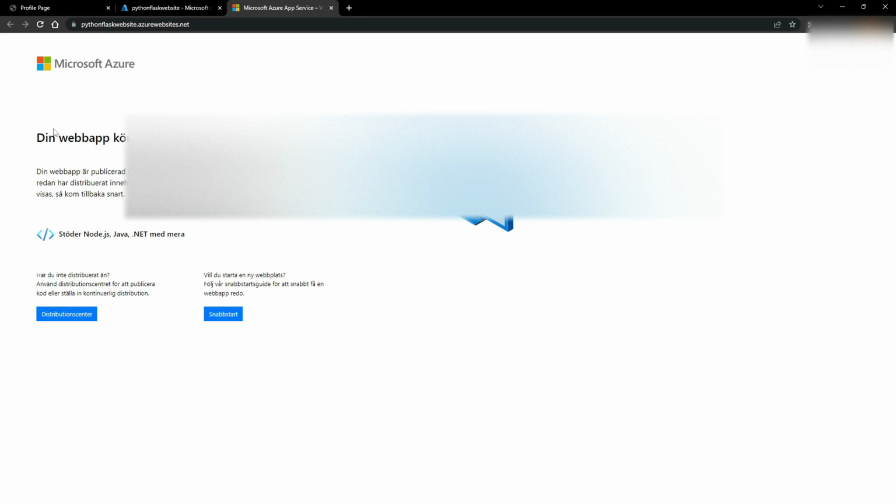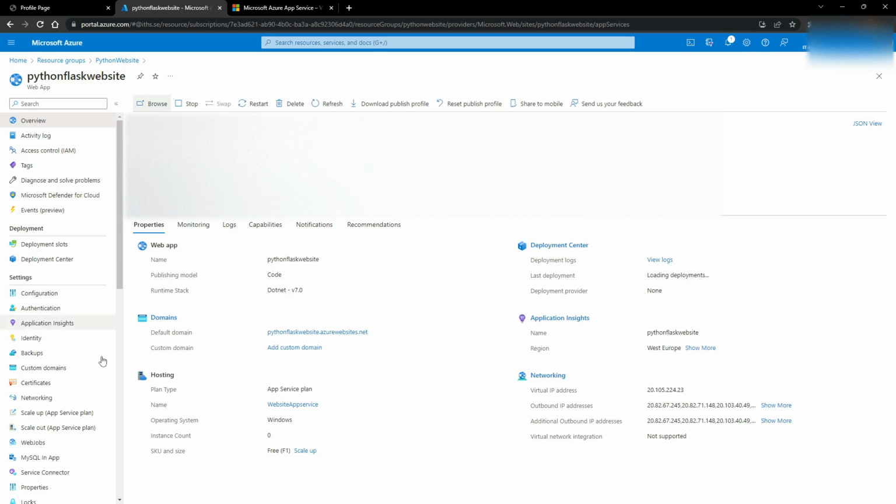Very shortly, we will see our website. The first time takes a little bit of time because, again, it has to locate everything, install the programs, and actually deploy a website onto this. There we go. So basically, this is a sign that everything is working, our infrastructure is up and running.